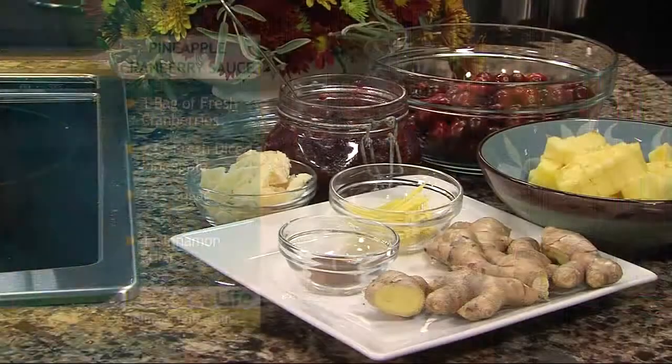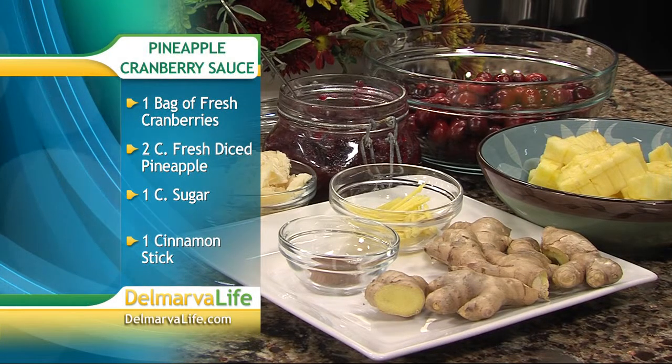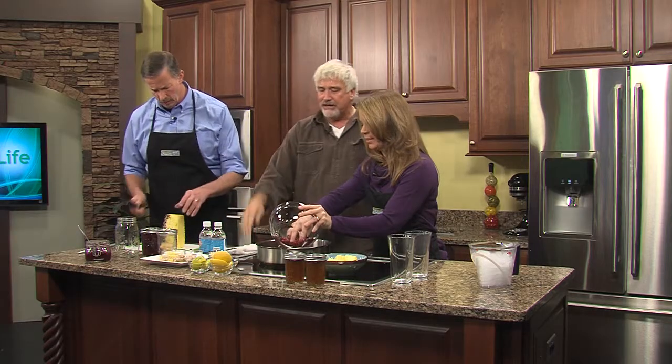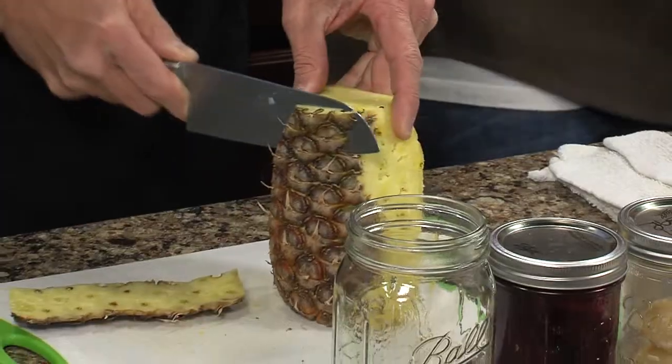So what do we need? What ingredients? It's very simple. We need pineapple and cranberry. So we can start with the pineapple and cranberry, if you don't mind, Lisa. Put it in here. Just pineapples and cranberries? Jimmy, I want you to cut this pineapple a little bit just to show people how we take the skin off the edge. You just go around like that. Show them how you do it. I know you can do that. I can do that. Yeah, put them all in there. That's one bag of cranberries. Easy recipe, 2 cups of pineapple.